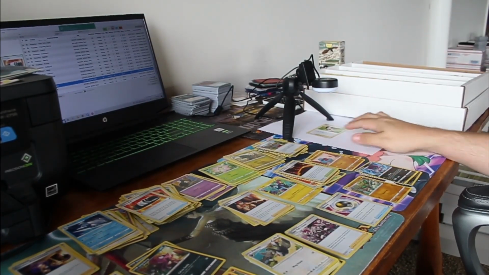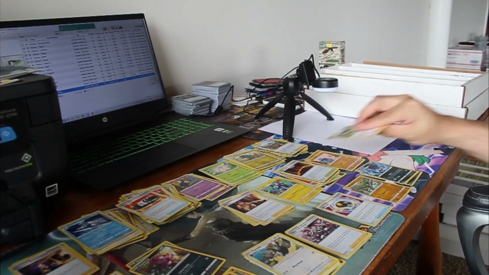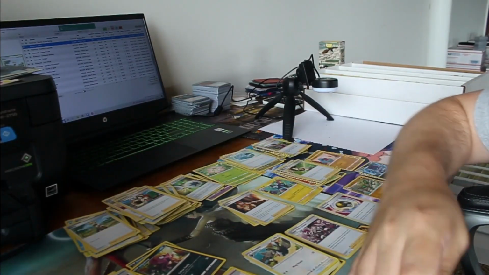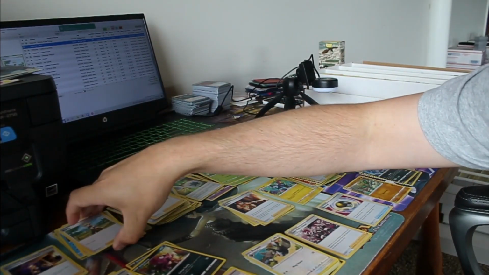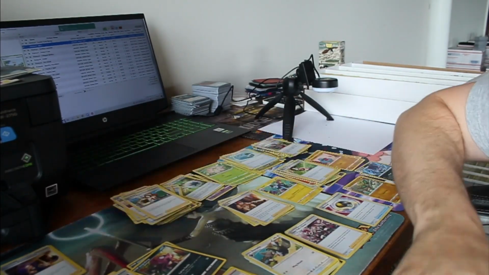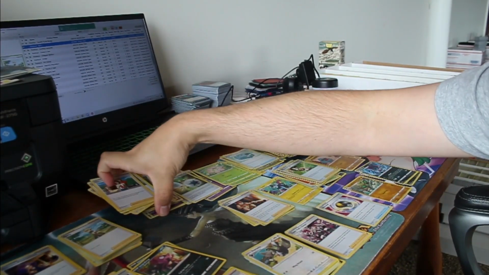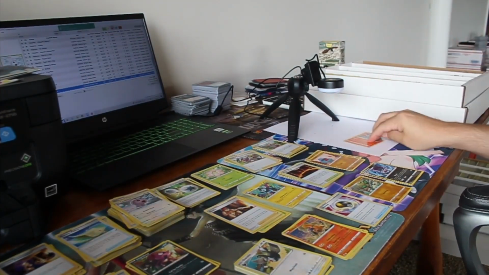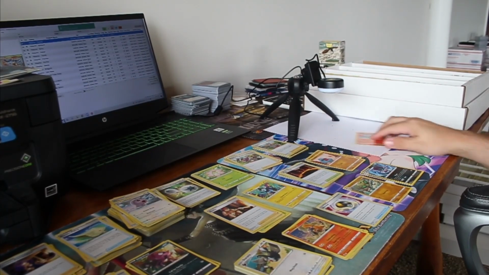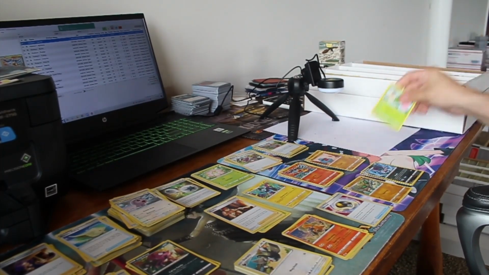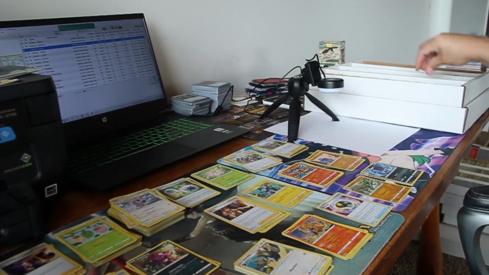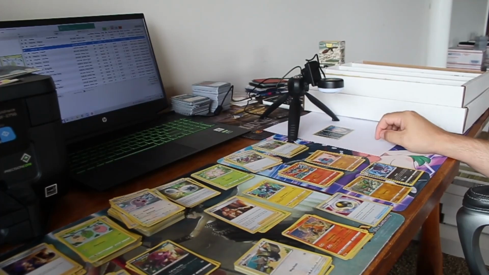Choice Belt's another good one to hit. Marnie's Pride sells quickly. It's got Marnie on it. Okay, gotta do some stack maintenance here. Yeah, all in all, this is going much smoother than I was having. Much smoother than the Magic was going the other day. Let's see how this actually rolls out.